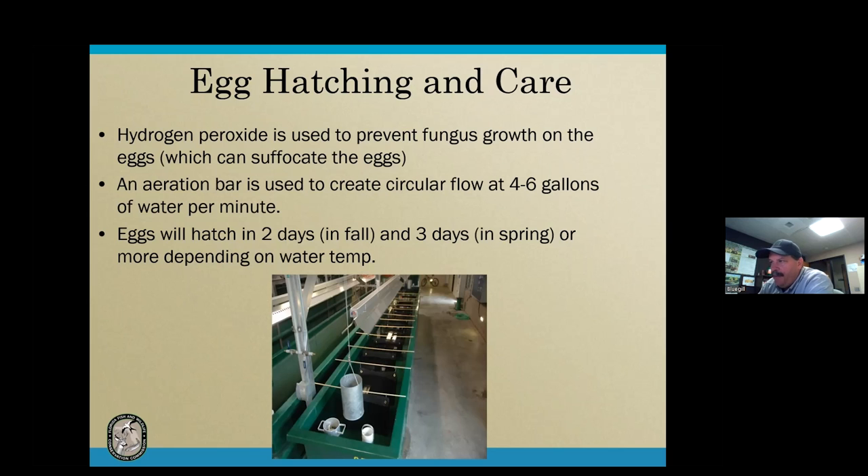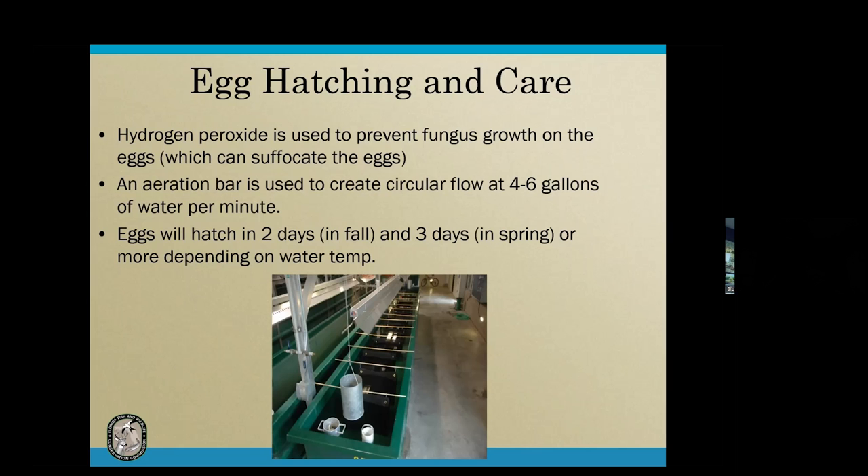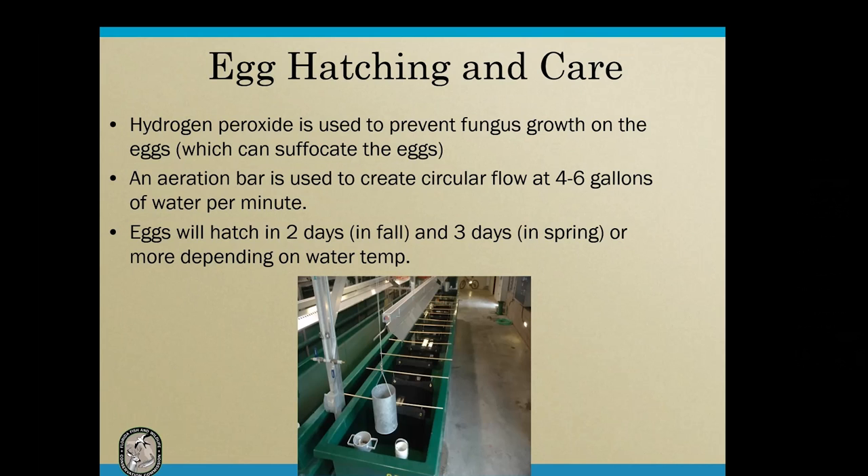Sometimes when stocking fry you get your fry hauler and oxygen bottle out, roll the oxygen in, everything seems fine, then you come back 20 minutes later, start loading fry, pop your dissolved oxygen meter in — which should already be in there — and you're at 24 ppm. Stop, add a little extra water, get that down below 20 for sure — I prefer 15. We're just trying to safeguard against all the ways fish can die, so pull all the variables you can and you'll be good to go.